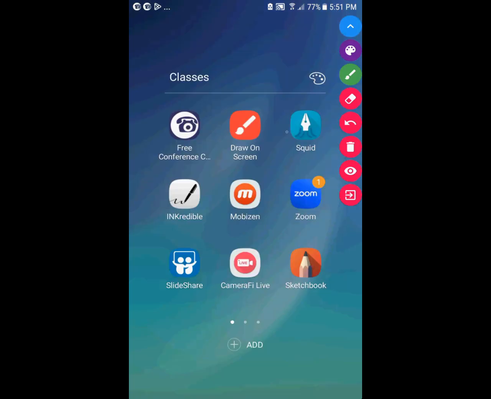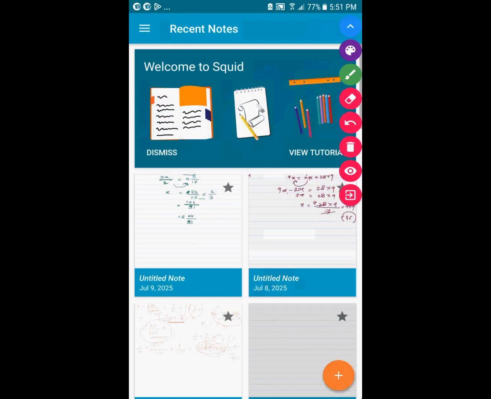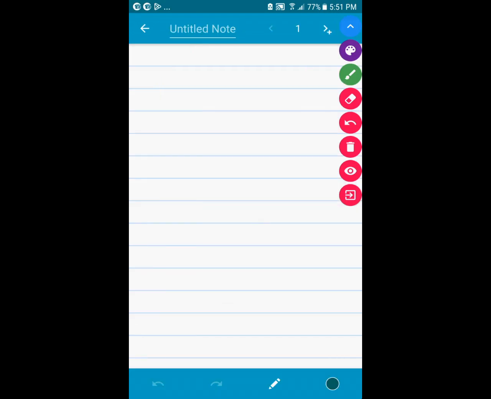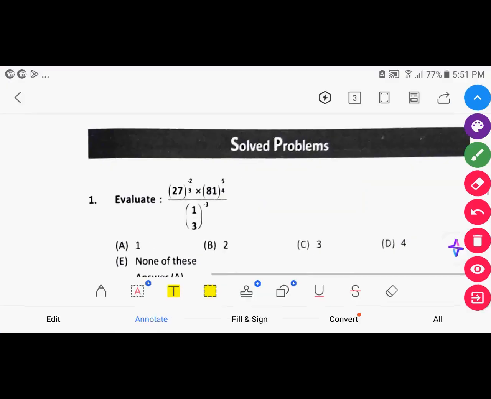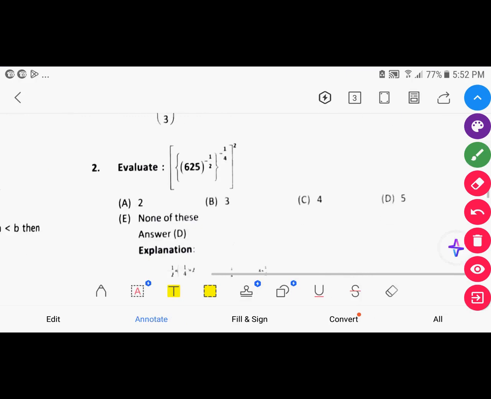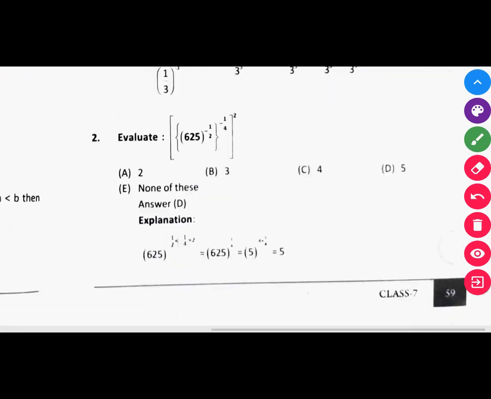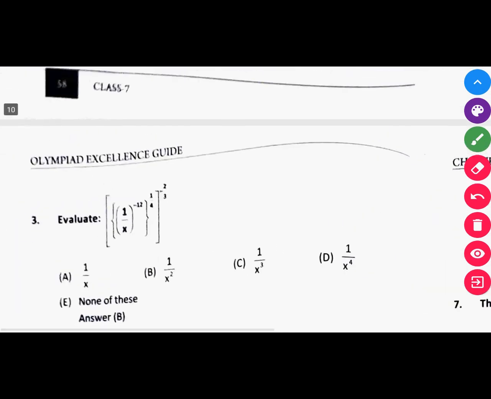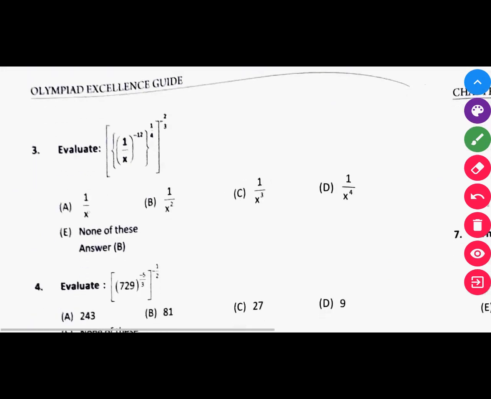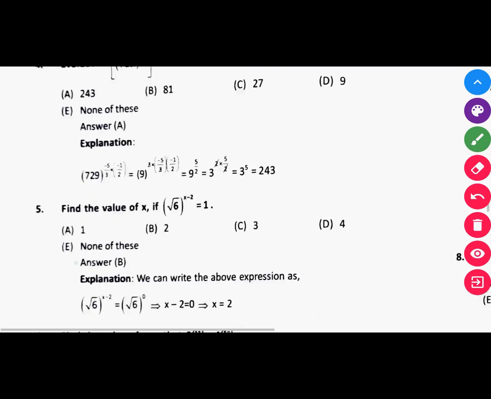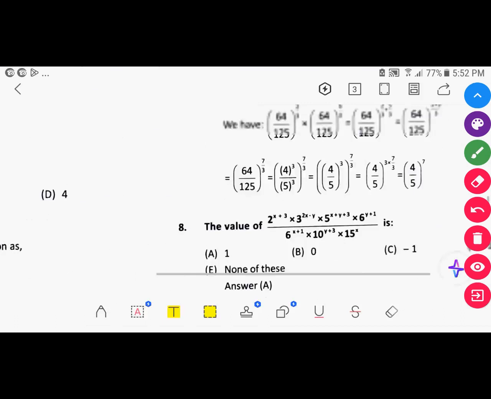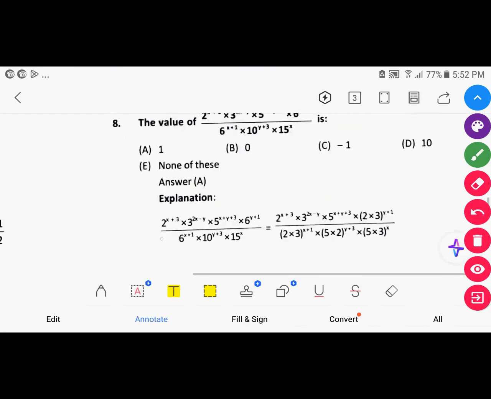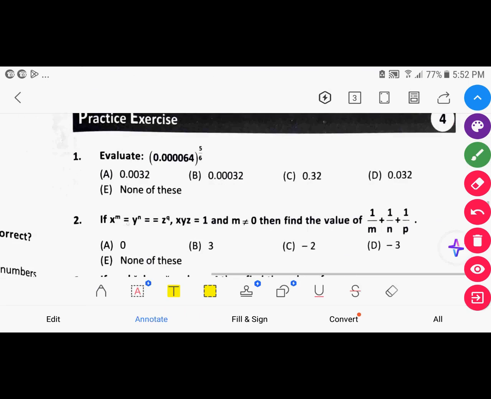I had shown you one or two examples yesterday. Now today we are going to solve the further ones. Okay, the first one I had shown to you. The second one also I think I had shown to you, how we are going to solve it. The next one also I think we had taken. The cube root of 6 we had also taken. So many of the examples we had solved already, so we'll directly move to the practice exercise.